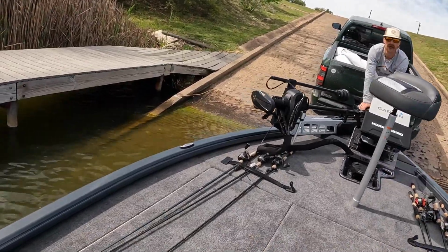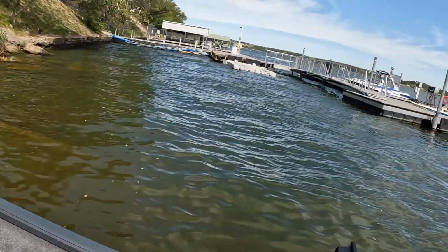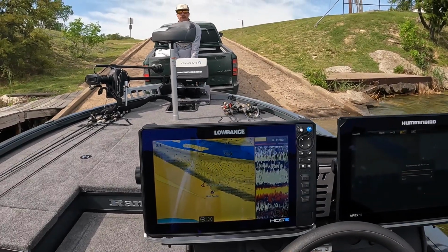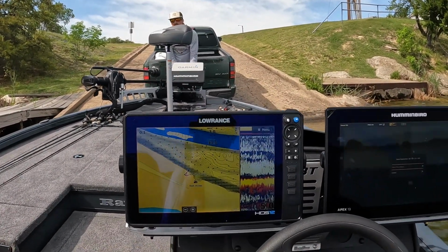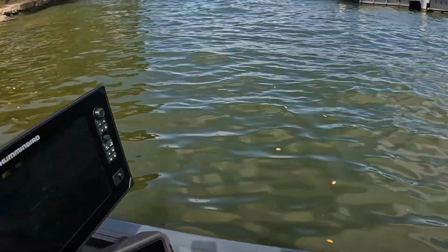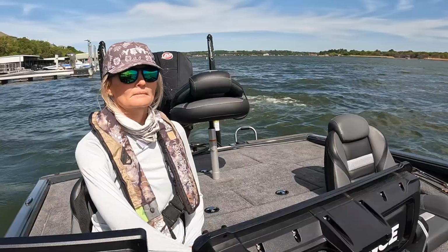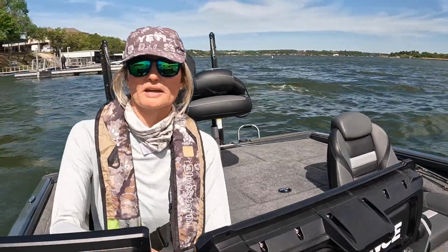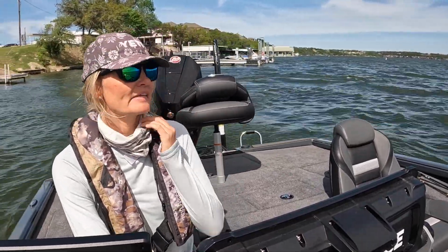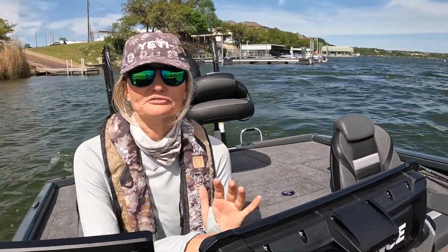I did that. I feel pretty good with that. Very comfortable. Okay. Yeah, just go in slow. And then when you're probably 5 foot, go ahead and give it reverse. I feel like I'm naturally pretty comfortable with that part of it, which is good. All right, you guys, we're going to go pick up TJ from the dock. Again, that's something that's really important to practice. It felt very natural for me.